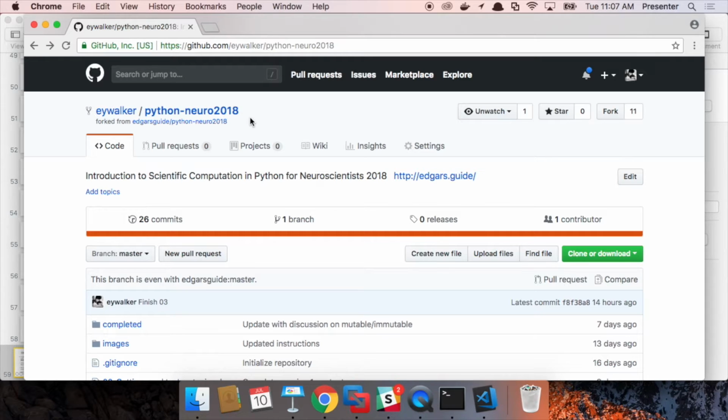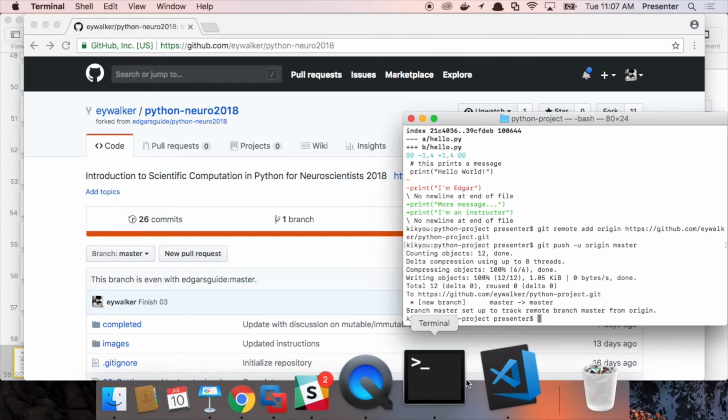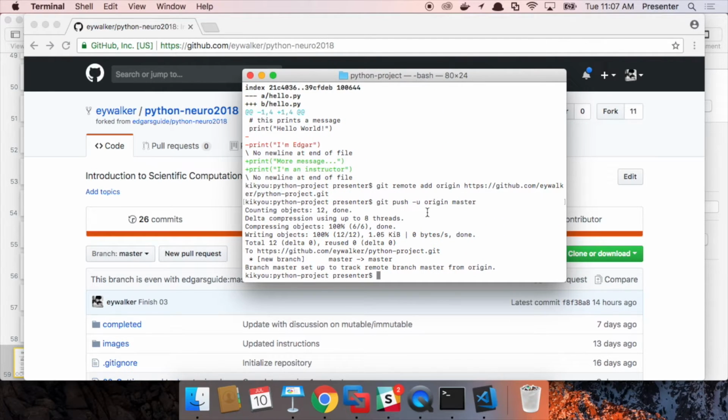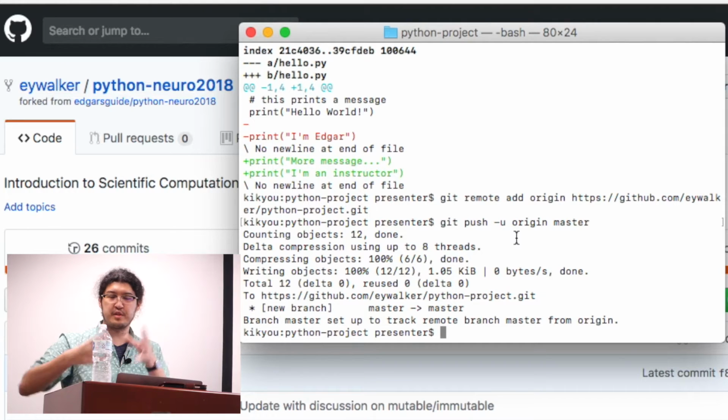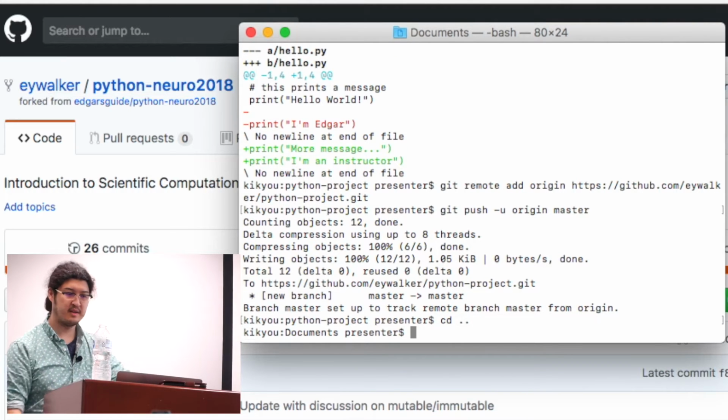So far so good? Everything's working? Yes? Okay. Now we get to clone this repository on your own laptop. So go to the terminal we all have come to love, or command prompt. This time I want to clone it. Every time you clone, it takes the whole project and puts it in a folder, so you have to decide where you want to put that folder. I'm currently still in my Python project folder, so I don't want to put this inside Python project. I want to move one level up. You can do that by cd .. to indicate go one folder up.